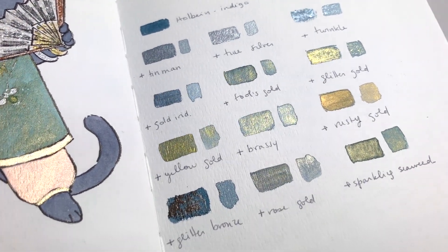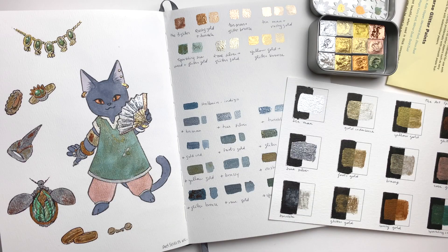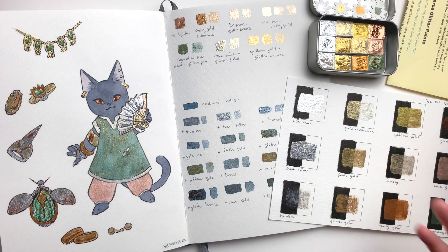I absolutely recommend these paints if you want to add some really good shininess to your collection of special effect paints. For me, my quest in terms of special effect paints was to find a silver paint that really delivers that opaque silver shine, and I found some excellent paints here for that. The golds are also really nice. My selection was really centered around gold and silver colors, because of all those I've tried so far, more often than not they are light on the effects — beautiful colors, but not as shiny as I wanted. Then I found these, and I'm super happy and excited to paint more with them.